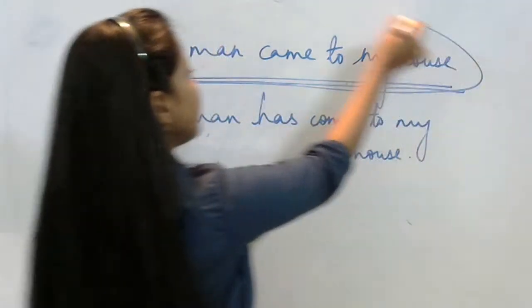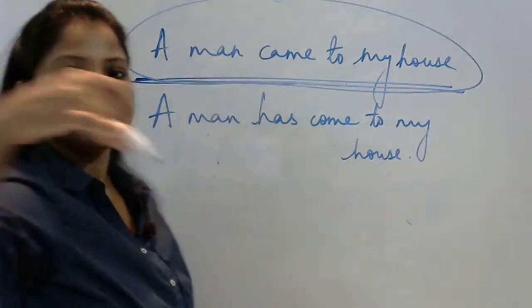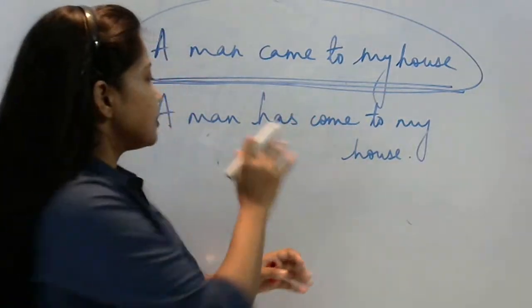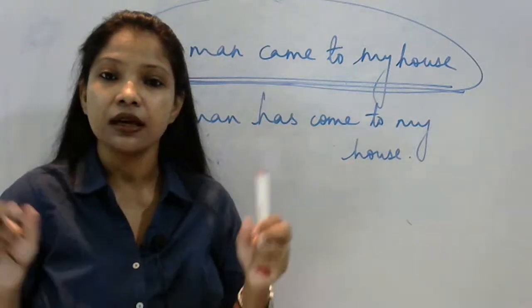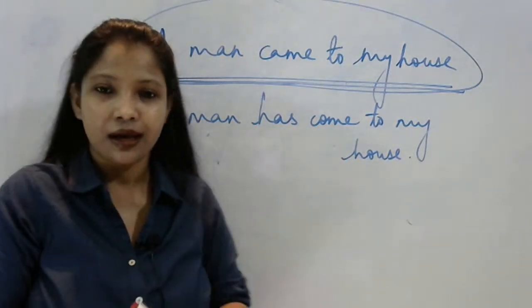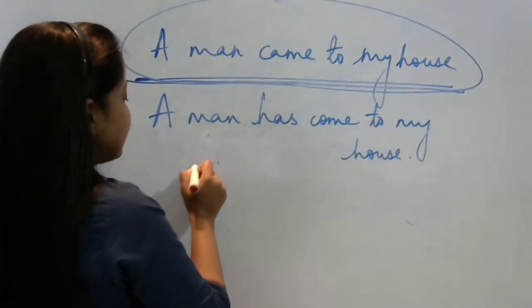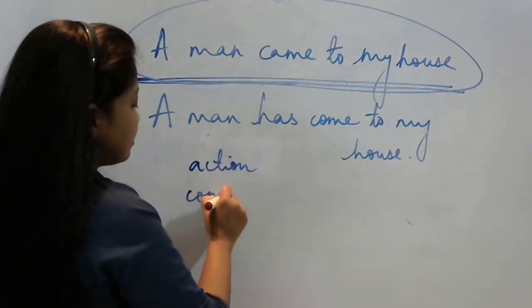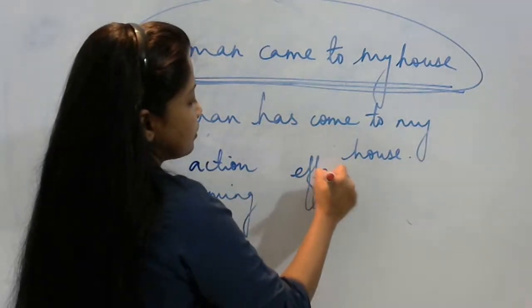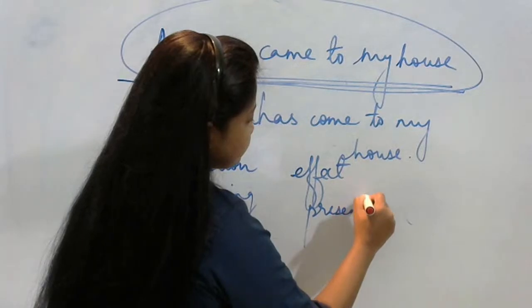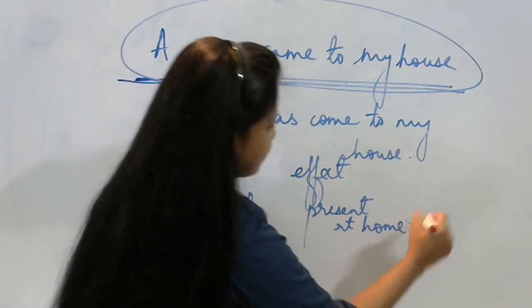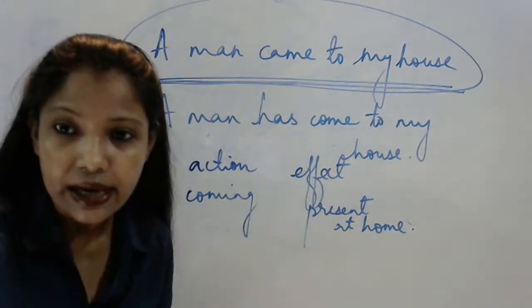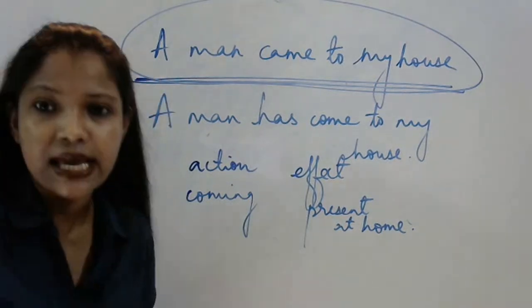See, now I'm trying to explain to you. The first sentence, आया था. When I say था means अभी वो चला गया होगा, अभी घर में नहीं होगा. But when I frame a sentence, a man has come, it means the man is still at home. The action in present, the recent action is coming. Coming is the action, and the effect is the man is still present at home. This is the effect. Effect means what is the effect? Yes, he is there now. Correct. But in the two, he is in the house. Yes, correct.